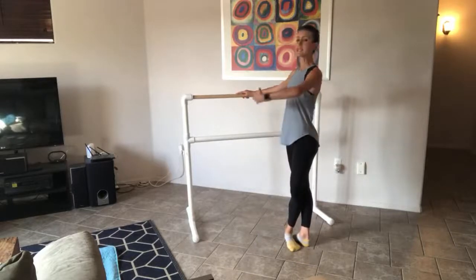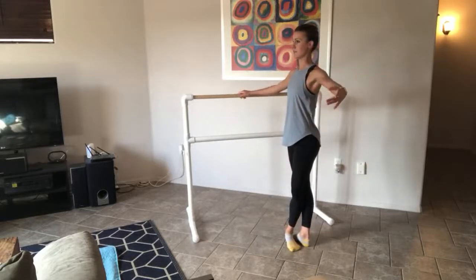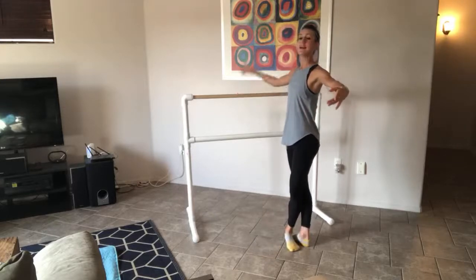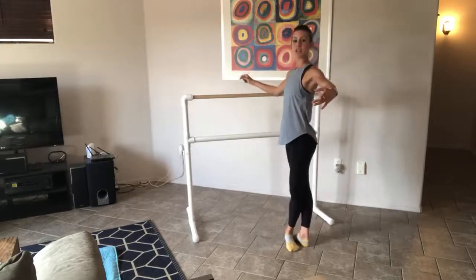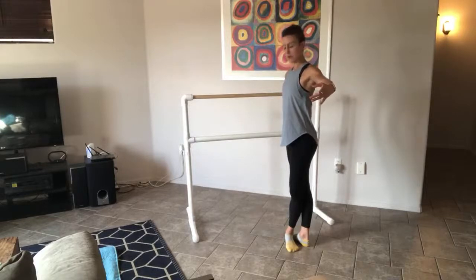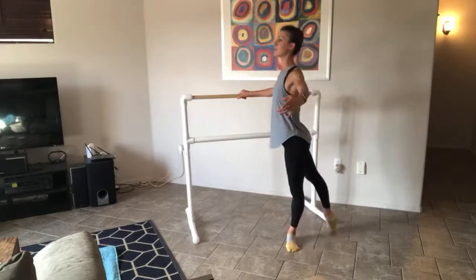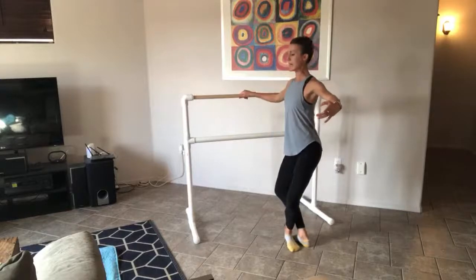So we're going to have, let's keep the arm to the side for this one. We'll have 3 to the front. Out and in, out and in, out and in, plie and stretch. Now we do our inside leg, which means the leg that's closest to the bar, to the back. 3 and in, 2 and in, 3, in, plie, and stretch.